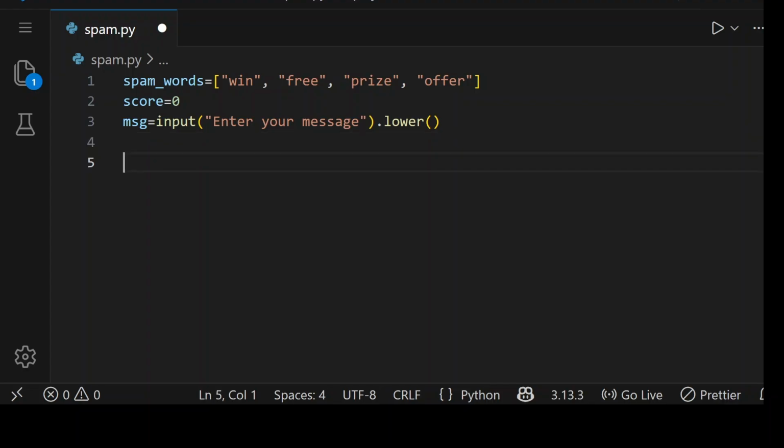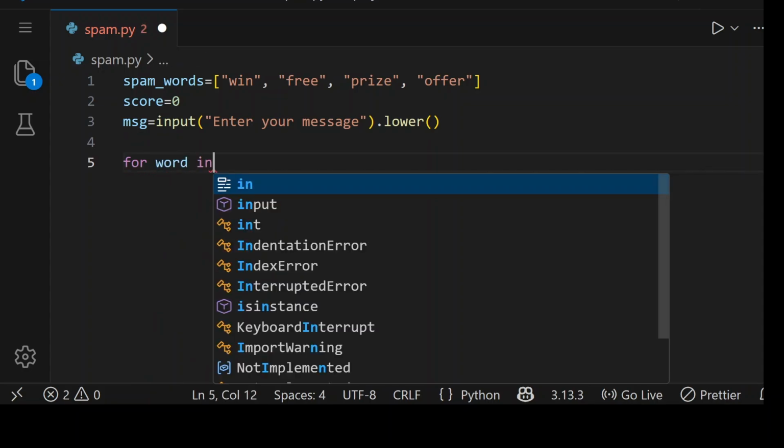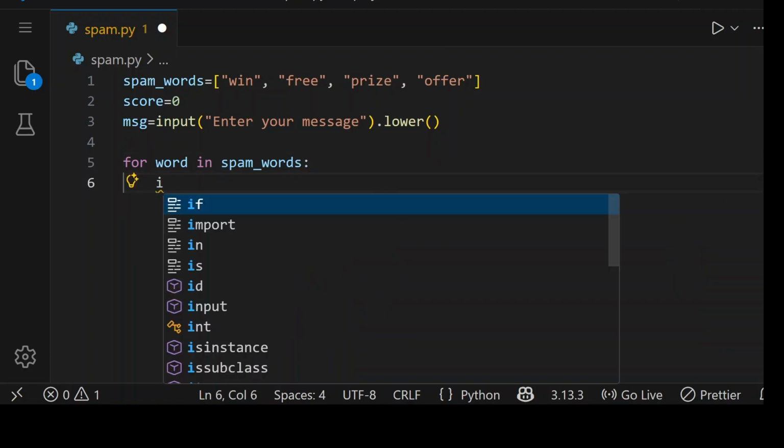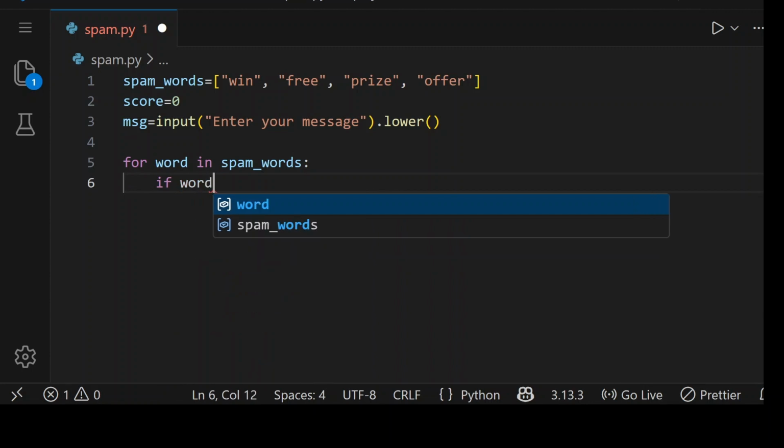Next we'll go for a loop. So for word in spam_words, if word in message, that means whatever message we have given here, if any of those words matches with these words, then what we have to do, we have to increase the score variable value by 1.